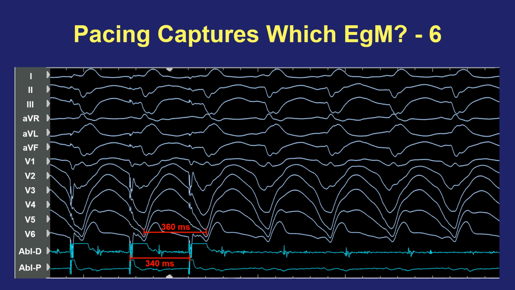Another clue, even before you made these measurements, is to look at the relationship between the pacing artifact and the QRSs as well. So here, the pacing artifact is sort of in the beginning part of the QRS, but here the pacing artifact is migrating earlier, and here it's migrating earlier. There's actually a dissociation between pacing and the QRSs. So even before you measured one to the next, you can see, I must not be capturing, because they're not consistently related to one another. All right, so then of course you can't interpret the entrainment maneuver at all because you didn't even capture. Very, very important to recognize.